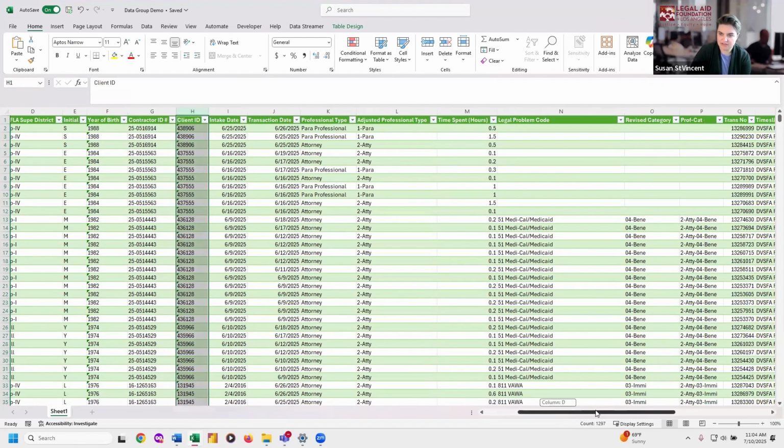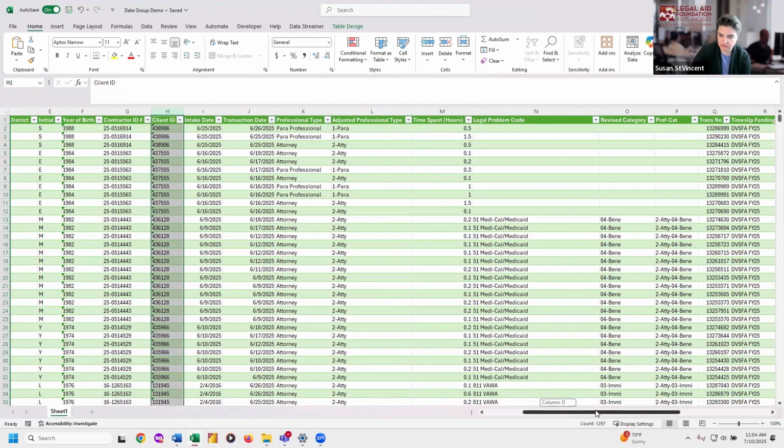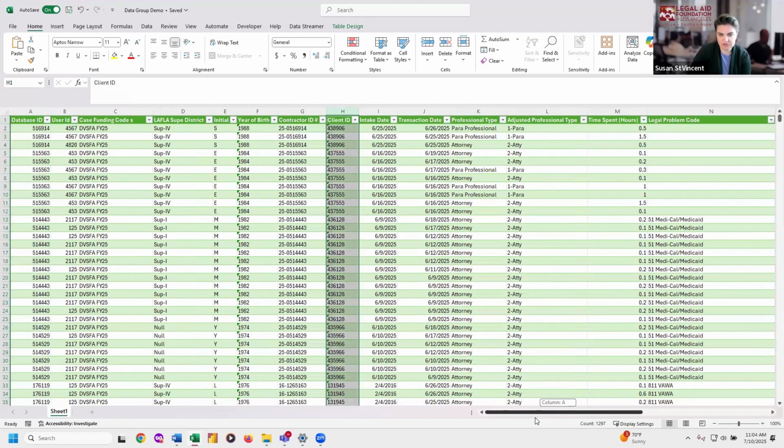But pivoting this into the categories and framing that the funder wanted was taking easily 2 to 3 hours every month. And then if any data was wrong and needed to be changed, guess what we got to do again? That's something that I was really hoping that we were going to be able to solve.